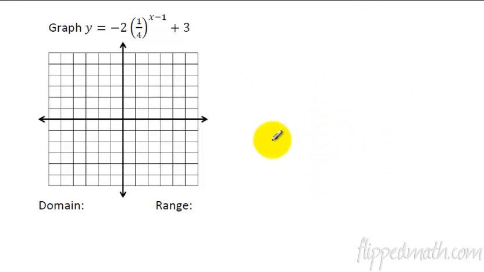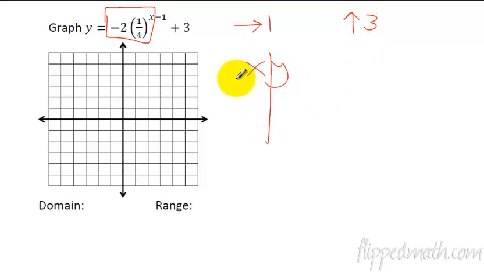Now, let's graph one of these. We're going to graph a decay function. So we're going to do the same thing again, where we're focusing only on the a times b to the x, and I will then shift it right one again because of the minus one, and then I'll shift it up three. So let's first figure out some coordinate points. In this case, I'll do a 0, a 1. Now, I could do a 2 as well, but remember when it's a decay function, it's usually a little easier if we also used a negative 1 for our x value. You'll see why in a second.